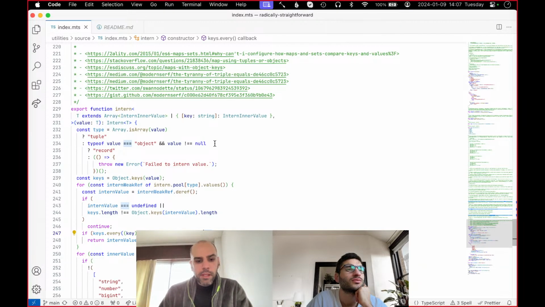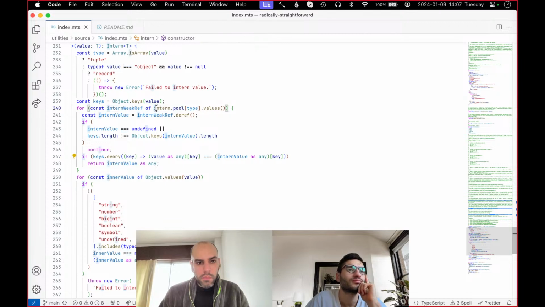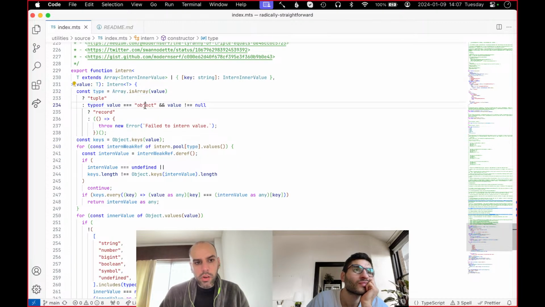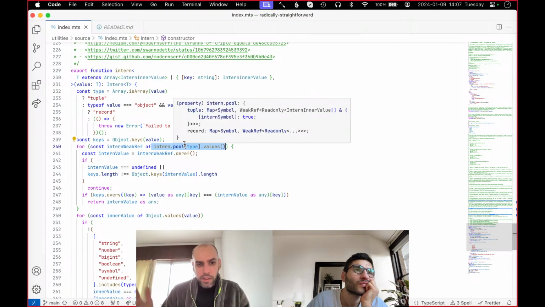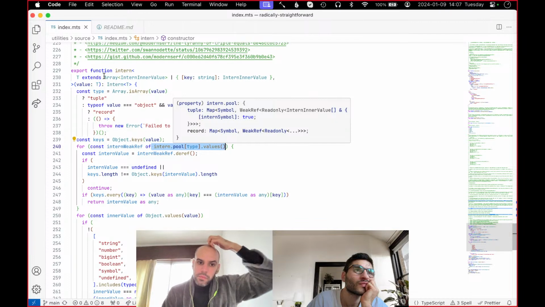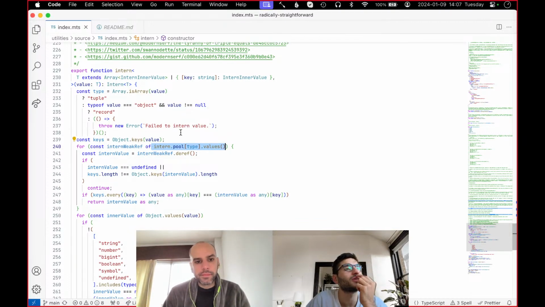Yeah, I keep a list of objects in my pool, and I'm differentiating by type. It's either array or object, because I want to have as many buckets as I can to make things faster when looking it up. Because I'm passing over the list to find an object. In fact, interning can be kind of slow. Yeah, so you're looking through each. Yeah, especially as it grows, right? You may want to have multiple instances of intern, as separate pools.